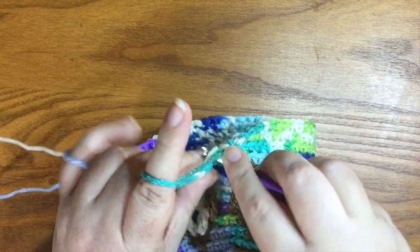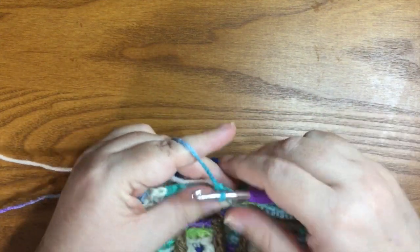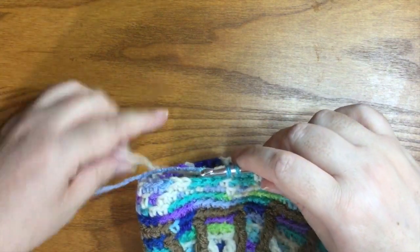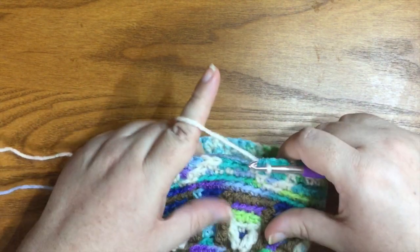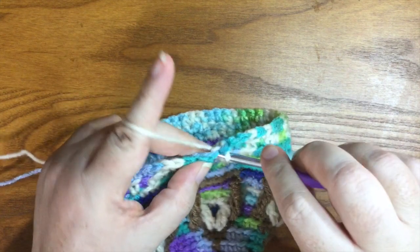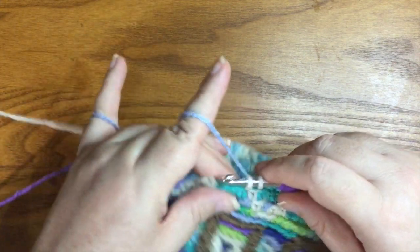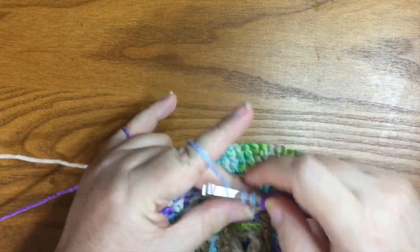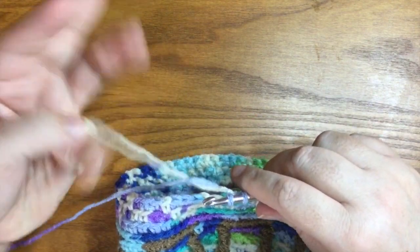So 1 blue, 1 white. Now we've got 3 blue. 1, 2, 3. We're going to switch to the white. We're going to have 1 stitch with the white, and again, since it's coming after this white one from the previous round, we're going to do both loops for the white. Now 2 with blue. Followed by a white. That's our last white.